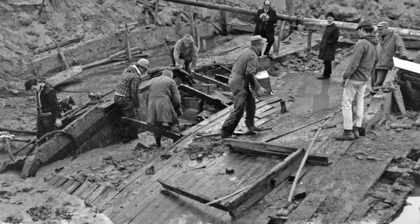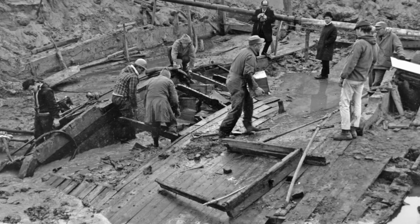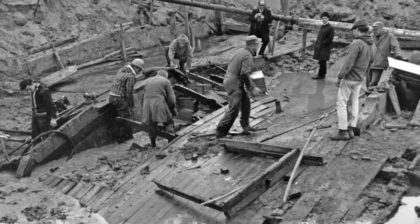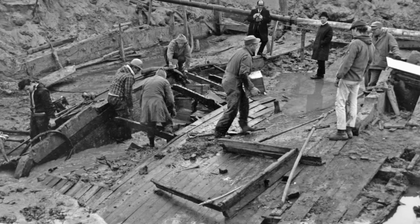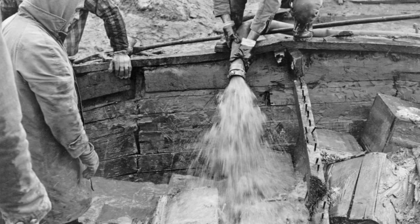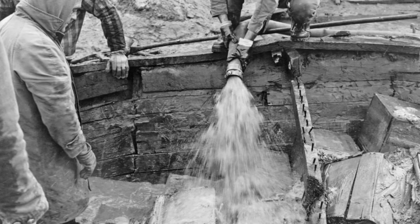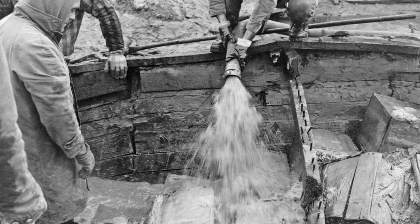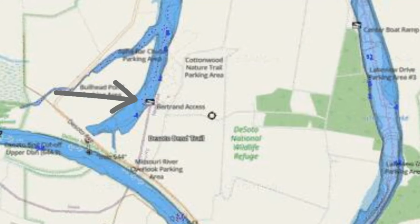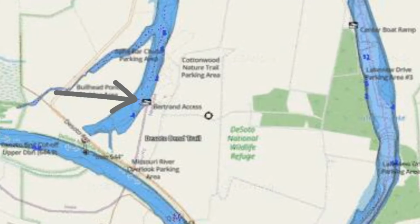For years, they had been researching accounts of steamboat wrecks and following local rumors that held that the Bertrand's cargo might be buried in the river's silt-laden waters, preserved by the mud and sheltered from the effects of time. Encouraged by these tales, the two men began a systematic search for the wreck's precise location, combing through old maps, shipping logs, and accounts from surviving crew members and passengers. Finally, they zeroed in on an area near DeSoto Bend in western Iowa, where the Bertrand was believed to have struck a snag and sunk.